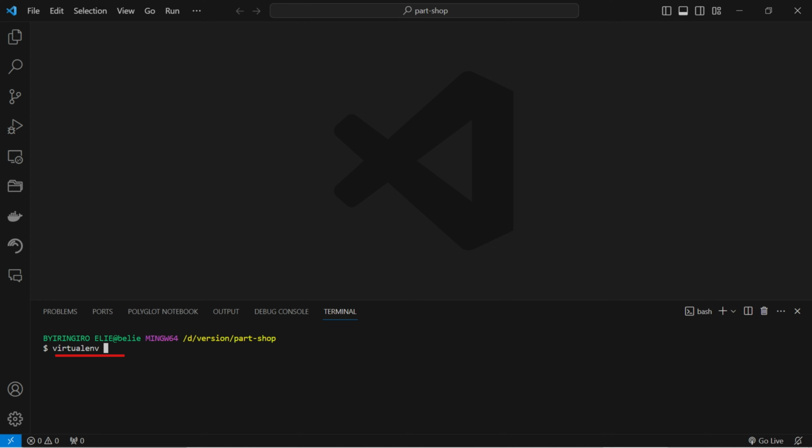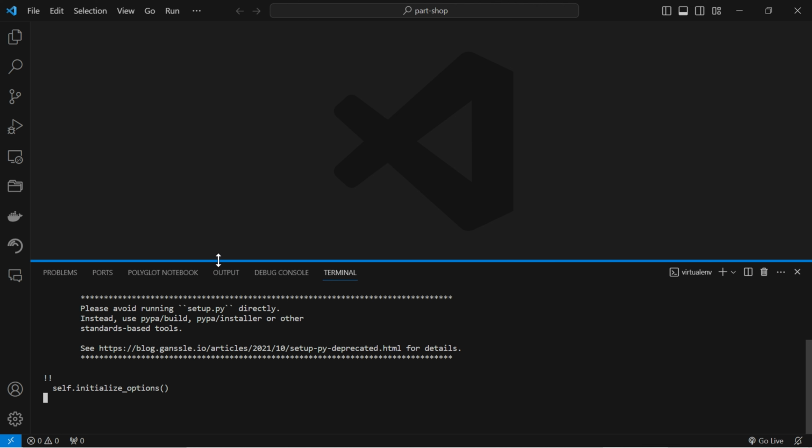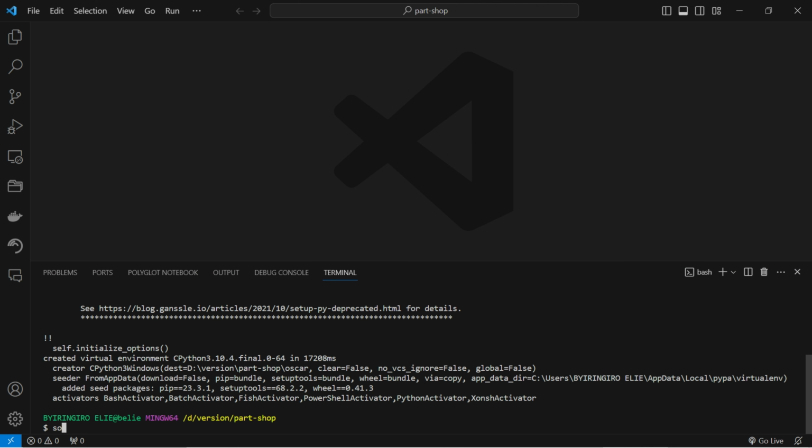Create a virtual environment named Oscar to isolate the dependencies of your project. Activate the virtual environment. This ensures that any packages installed are specific to your project and won't interfere with the global Python environment.